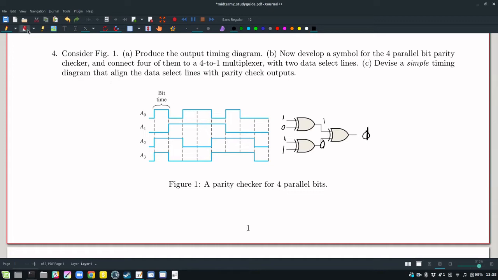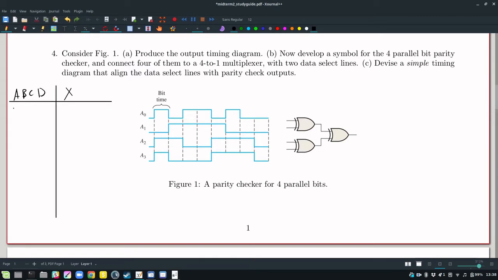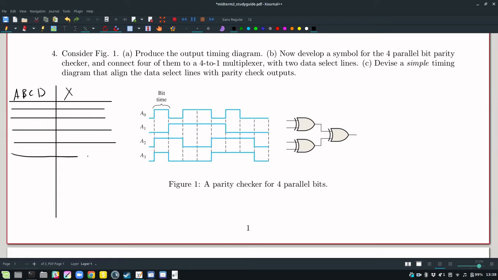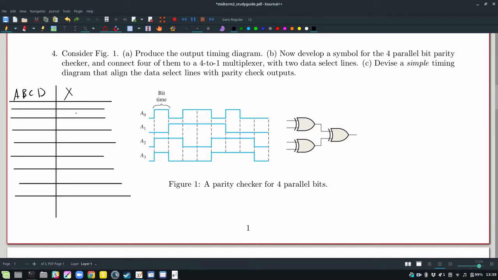So we can actually generate the truth table for this whole circuit, and we should do that. So there are 4 inputs, A, B, C, and D, and the output X. And so let's try to enumerate. We can do the first 8 here and then the other 8 somewhere else. So we'll just draw 3 more lines like this. Now we can do our truth table.